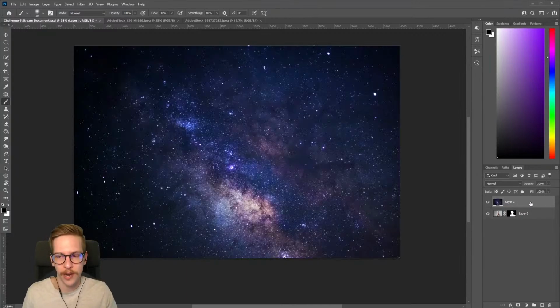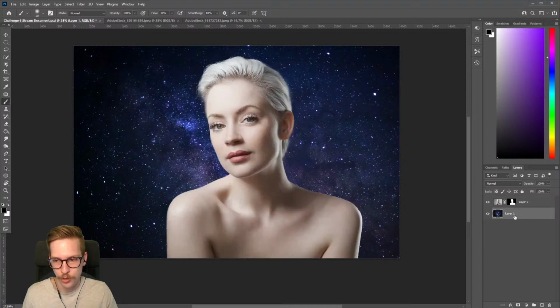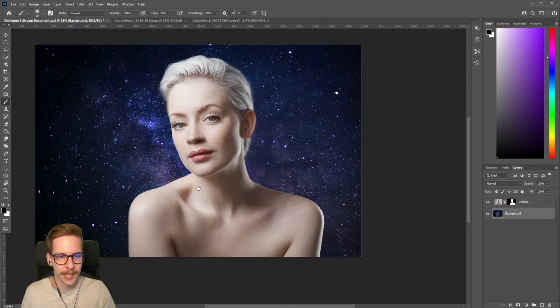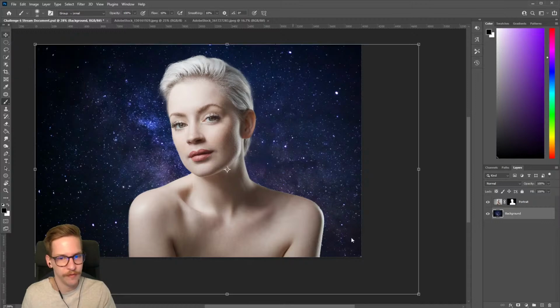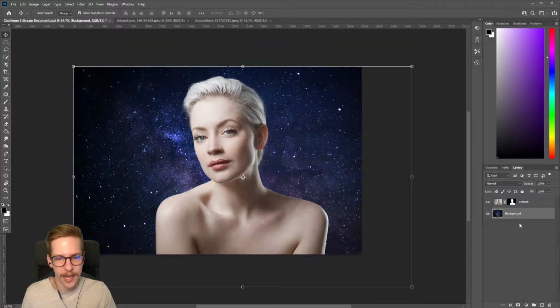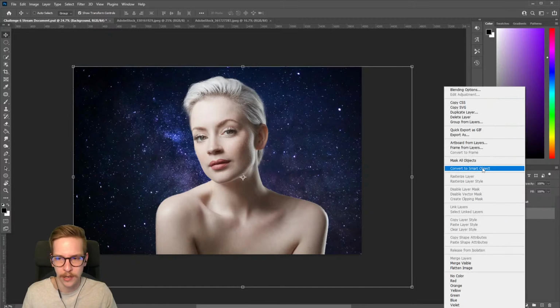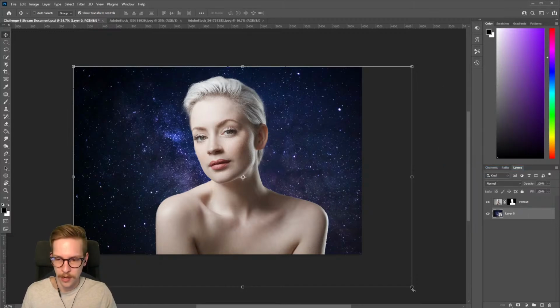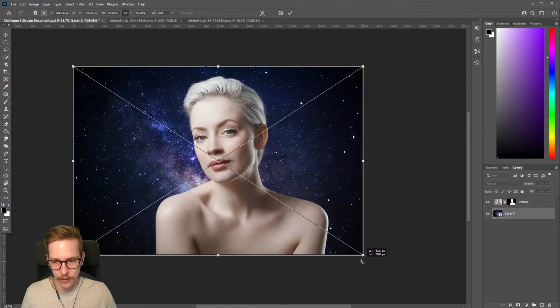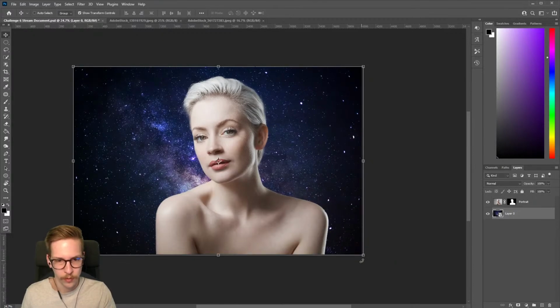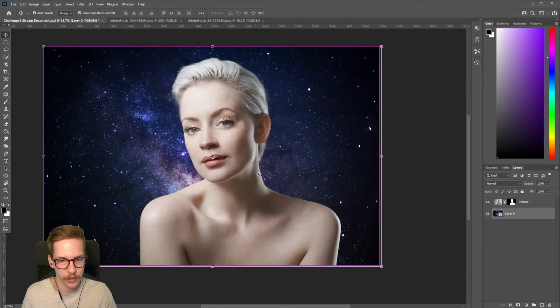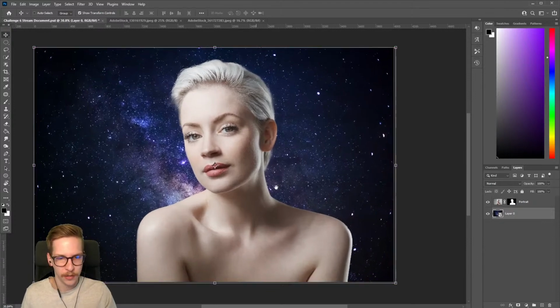I'm going to click that new layer, drag it below the portrait layer. I'm just going to call this background. I like to name my layers. This portrait that we have we'll call portrait. And then I'm going to select this background, and with the move tool over here at the top left-hand side, hotkey V, I'm just going to scale this. But before I do, I'm going to right-click it, do convert to smart object, and that way we can scale it down without losing it in case we want to adjust it later. We can always scale it back up without losing information with the smart object. So I think that looks pretty good.